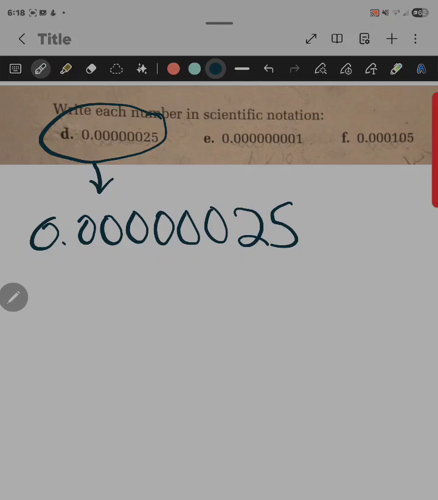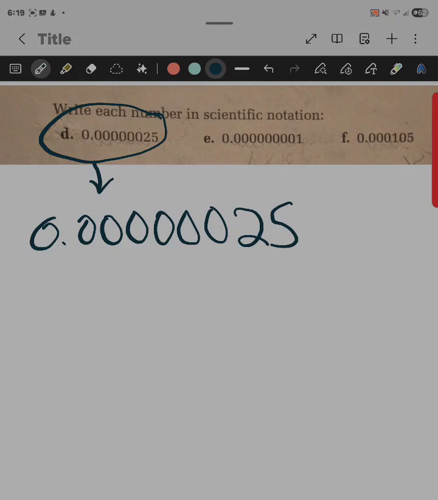All right. So this is pretty easy to do. When we have a really small number like that, scientific notation allows us to write this number in a little bit easier to understand format, or at least I think it's easier to understand, because anytime you're going to do like science or something like that, you're going to be dealing with some very small numbers, and it helps to use what's called scientific notation. And what we're going to do is we're going to write this number in multiples of 10. Now here's how we do that.